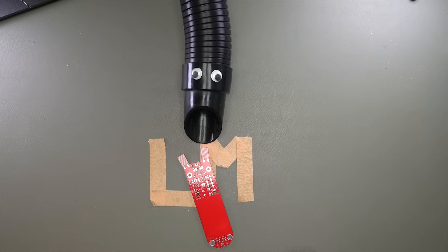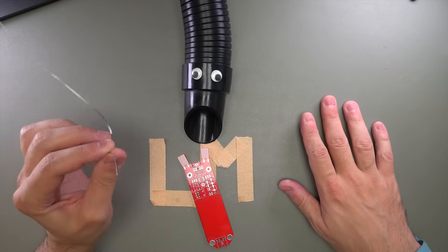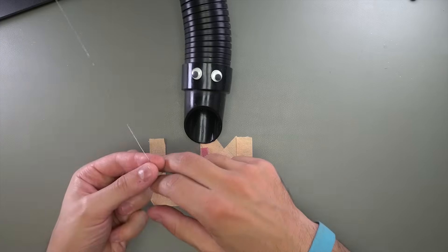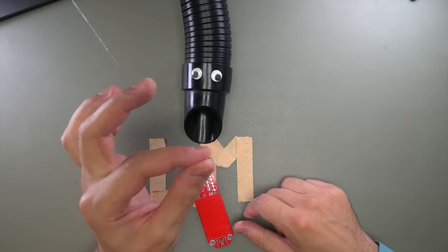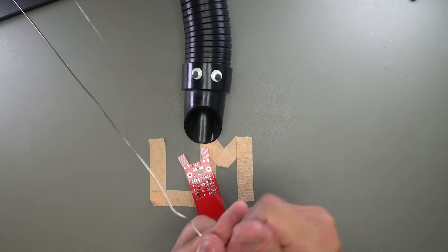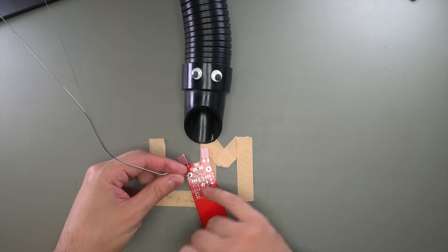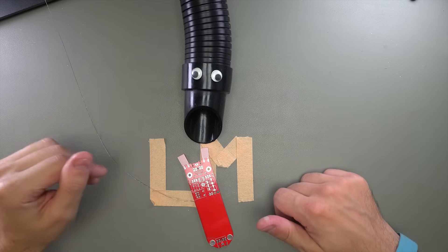When you're working with surface mount, the regular solder I use for through hole work is way too thick — entirely too thick. I have a different solder for this kind of work. It's much, much thinner — I think this is 0.3 millimeter in diameter. If you compare the two you can see it's an entirely different level of thinness, and this is what you need. If you use the thick stuff you end up with big goopy balls of solder on the pads, which is too much and not easy to work with.